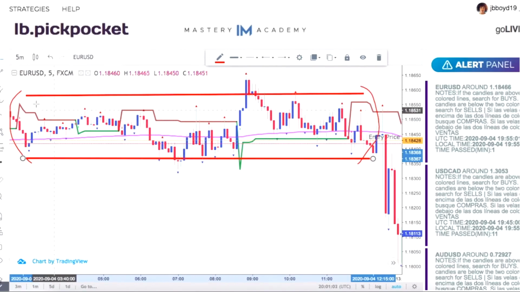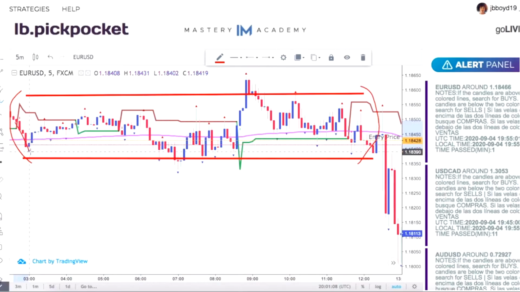A different way of approaching that is to simply look at the super trend line. When the price comes back up to the super trend line, when price is below it, you can look for potential put option opportunities. When price is above the super trend line and comes back down to it, you can look for call option opportunities. That is one way to approach utilizing the super trend line during a state of consolidation.